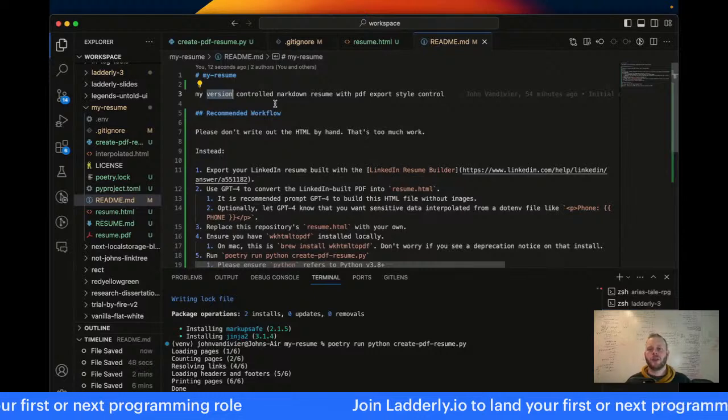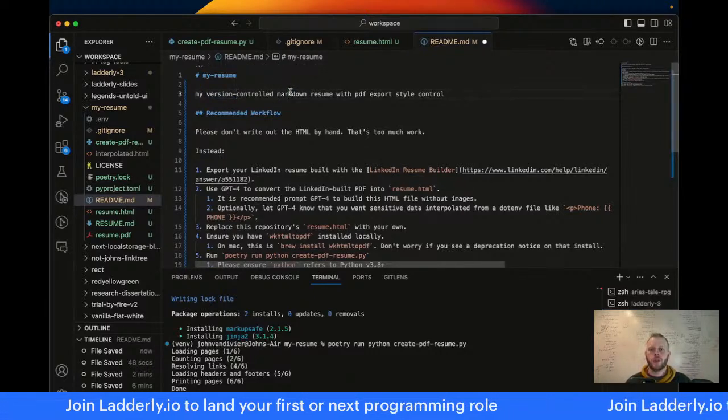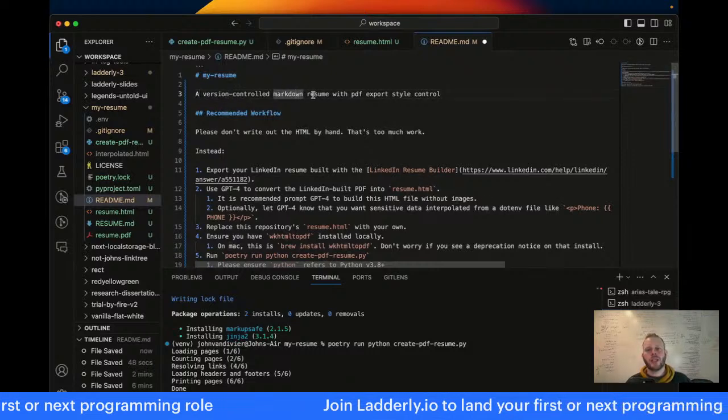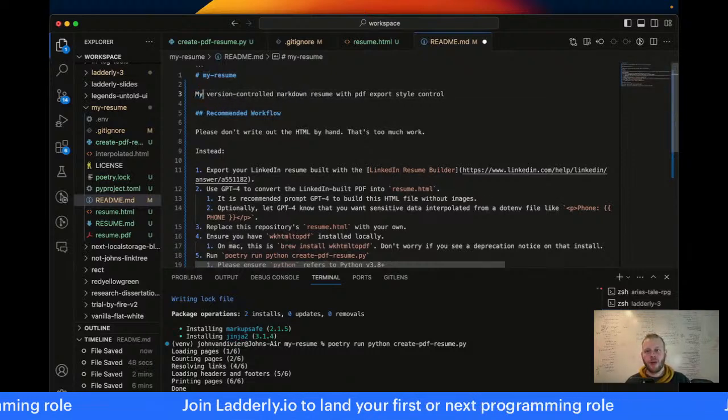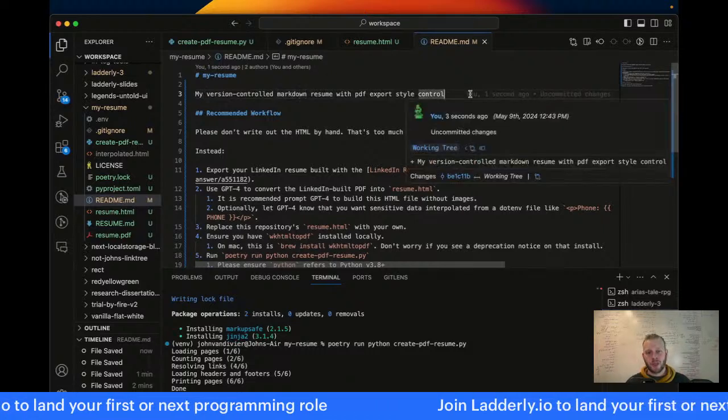My version. No, this is my version. My version controlled markdown resume. No, my actually makes sense here. My version controlled markdown resume with PDF export style control.